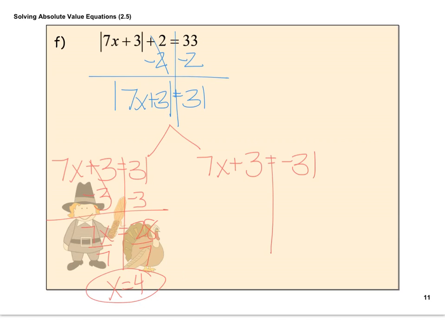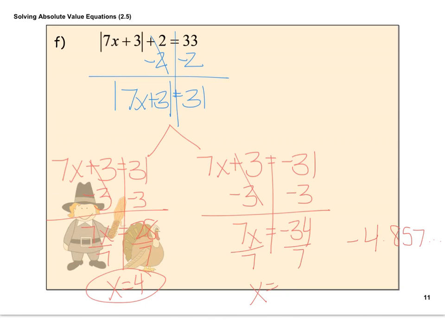This next one here, subtracting 3 from both sides. So you have 7x equals a negative 34. And then we divide by 7. And again, I was hoping to show you guys some stuff with the graphing calculators on these, but not quite. Well, and I don't even want to show you guys without me being there. But when you divide on this one, because you guys get a decimal, I'm going to have you guys round to the nearest tenth. So in your calculator, you're going to end up with a negative 4.857, yada yada. Keeps going.